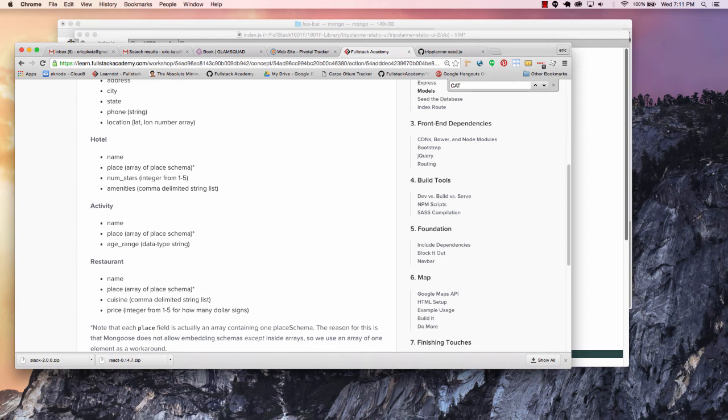So I think this is going to give you sort of enough information. You could get started with the models. It's a big part of the workshop. And you could start with that and then move on to actually creating the Express part of it and bringing in your styles and bringing in your third-party Google API library until you end up building out this workshop.